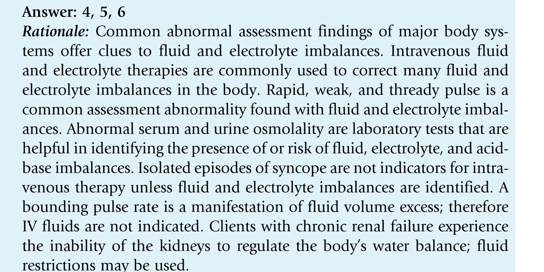Rationale. Common abnormal assessment findings of major body systems offer clues to fluid and electrolyte imbalances. Intravenous fluid and electrolyte therapies are commonly used to correct many fluid and electrolyte imbalances in the body. Rapid, weak, and thready pulse is a common assessment abnormality found with fluid and electrolyte imbalances. Abnormal serum and urine osmolality are laboratory tests that are helpful in identifying the presence of or risk of fluid, electrolyte, and acid-base imbalances.